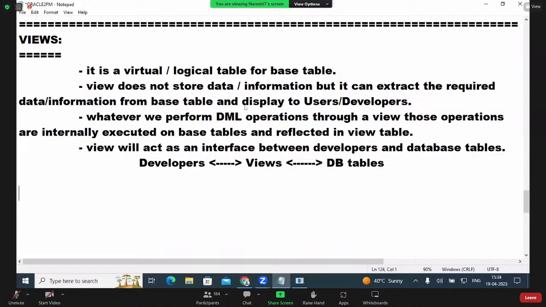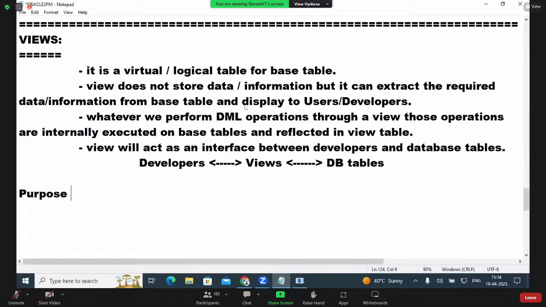Okay, now? Right. Okay, so this is the definition of your view.